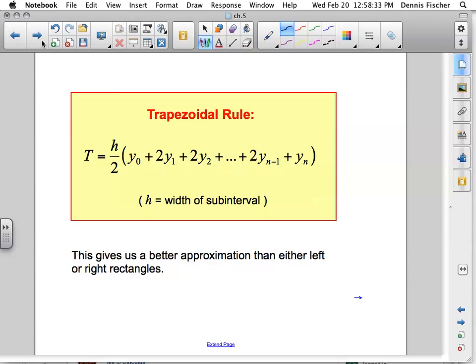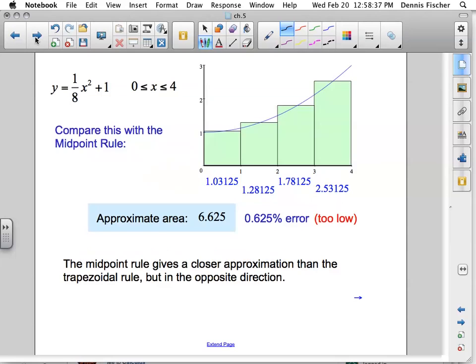Midpoint, the midpoint here is 6.625. It's not too bad. The midpoint rule versus this trapezoid rule is a little bit off. Midpoint's probably a little bit better, because what happens at the midpoint is, if you think about the midpoint, you got this area and you got those areas, so they're going to kind of offset each other. That's the MRAM. Like this one and this one will offset, so there's not going to be a lot of error.